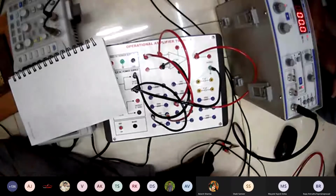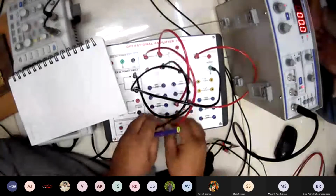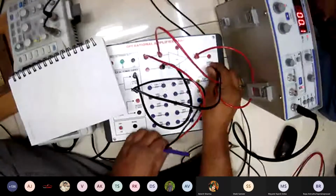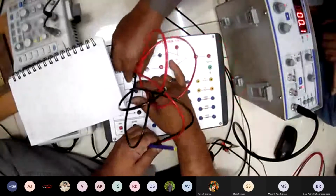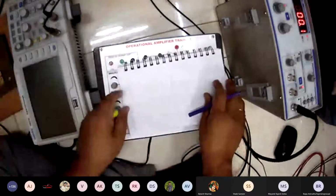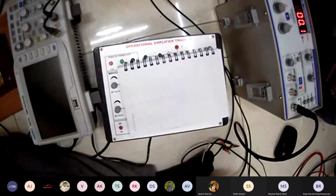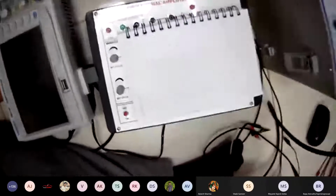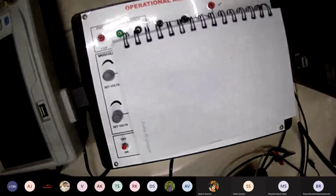Now let us go to something which is called a comparator. You have all done it when you studied 555 circuits, and now you have become masters of the 555 circuit, right? You have become absolute masters. So now let us do comparators.